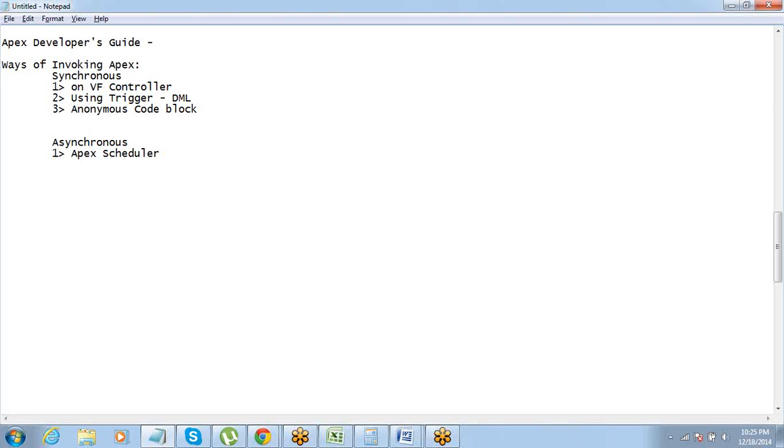Here you define a schedule, a time when the Apex method should run. It has got nothing to do with the user action. Doesn't matter whether the user clicked on something, did not click, some DML happened or not. It will asynchronously run in the backend. It's got nothing to do with the end user interaction. So this is one: Apex scheduler.